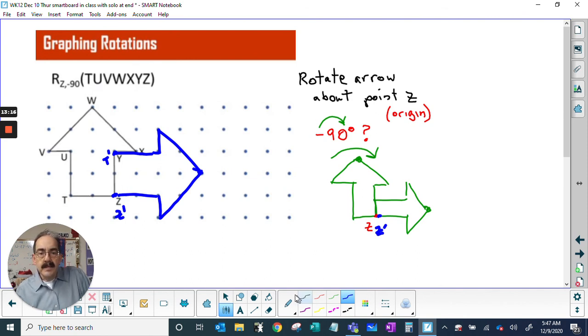T, let's use some yellow here. T goes to there. Okay, while that happens, Y comes here. And U is going to go up to here. W to W. And V to V prime. And X to X prime. All right. I think those arrows kind of help visualize that, don't they? Yep, yep, yep. All right, and then that goes all the way in there.